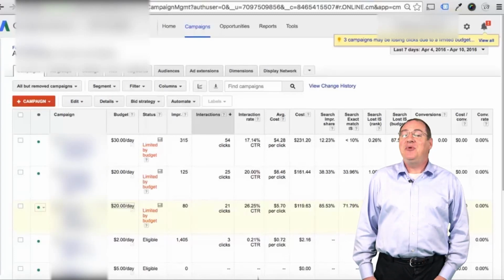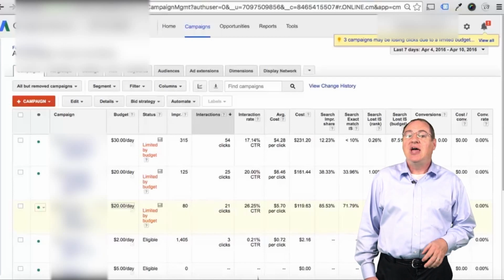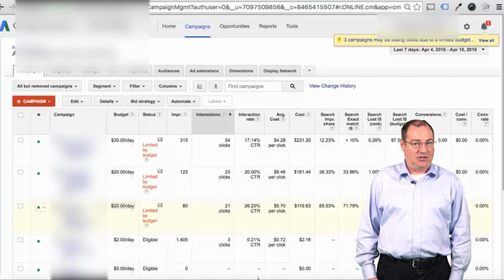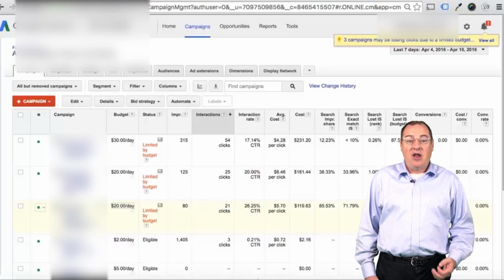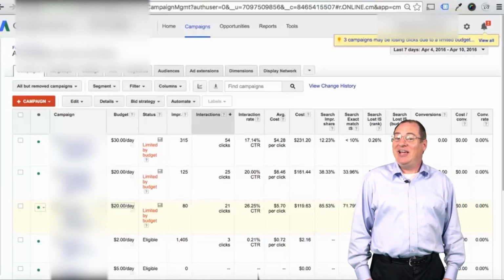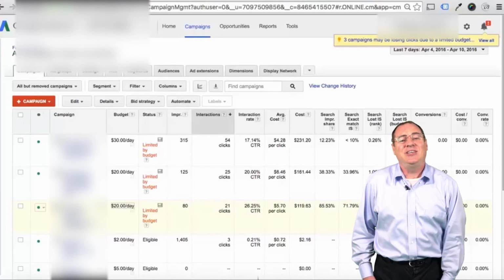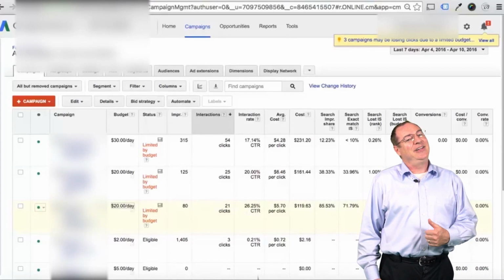Impressions is the number of times people saw an ad, while interactions measures how many of these people clicked on the ad. The CTR is the number of people who clicked divided by the number of impressions. Now, these CTR rates are great, but for goodness sake, there are no conversions. Come on! Let's listen some more.